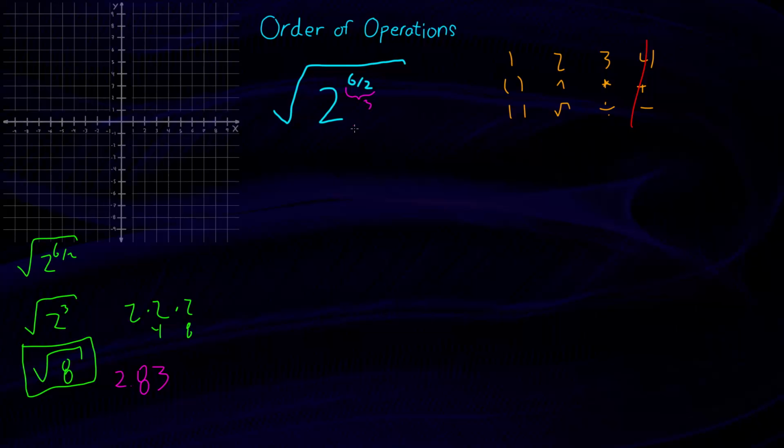So remember, the first thing we did is take this and make it into a 3. That's the first thing we did. And then we took 2 to the power of 3, and that became the square root of 8. That can be our final answer, depending on how the teacher wants it, but they might want it in decimal form, and in that case, we've got 2.83. So this was another somewhat interesting, different example of how to do order of operations, but the rules remain the same.